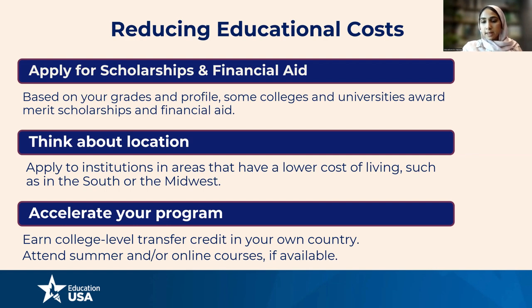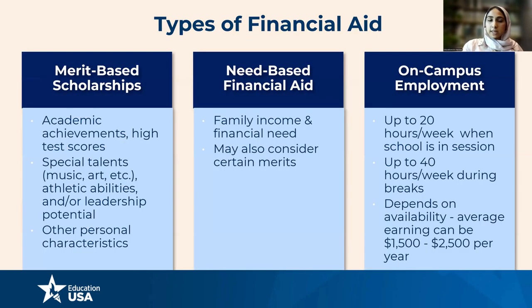And then another thing that helps when it comes to thinking about the location, for example, where I went, Amherst, it is a small town and the cost of living was cheaper there. So even though UMass is a public university, it's not that generous with financial aid and scholarships towards international students. But at the same time, because the cost of living within that town was really cheap, it was still affordable for me. And the other things I did, such as work on campus and graduate early. Anyway, let's go back to financial aid.